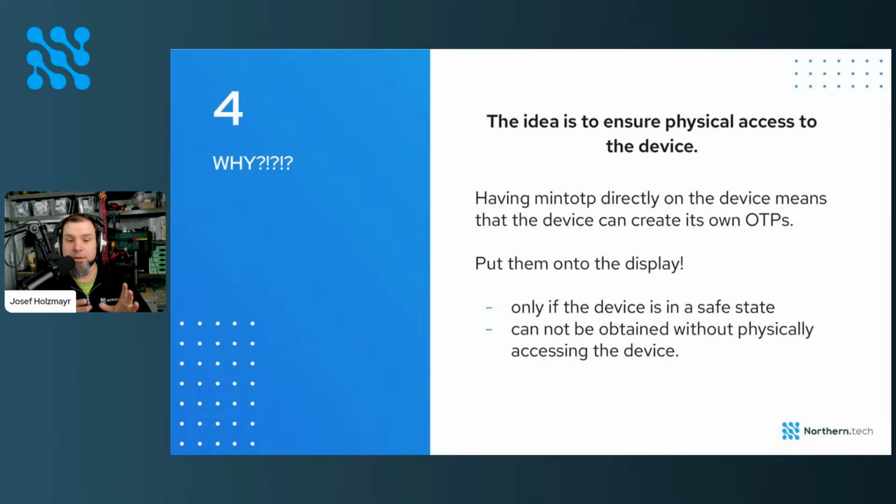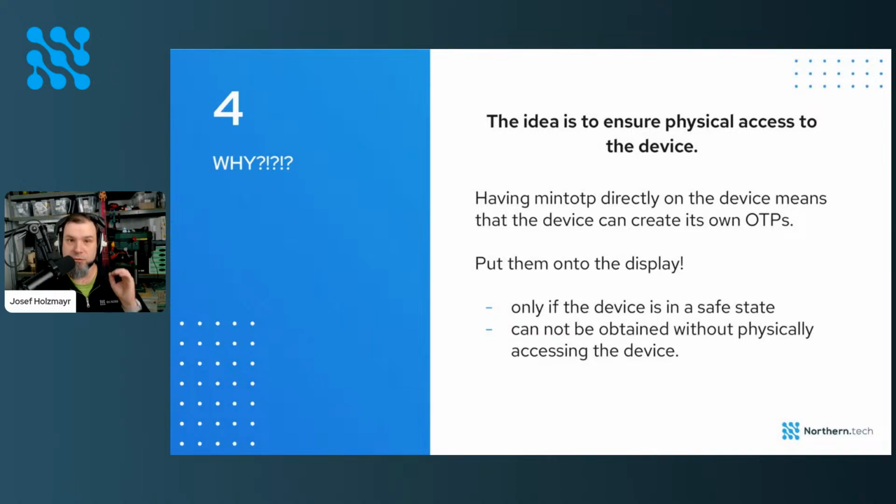Remember, the secret is now not leaving the device anymore. It's just on the connected thing that you have. There's no way you can generate a matching OTP using your mobile or to memorize it or whatever, because it will be invalid after 30 seconds. You just need to be able to interact with the device in order to get your verification code.